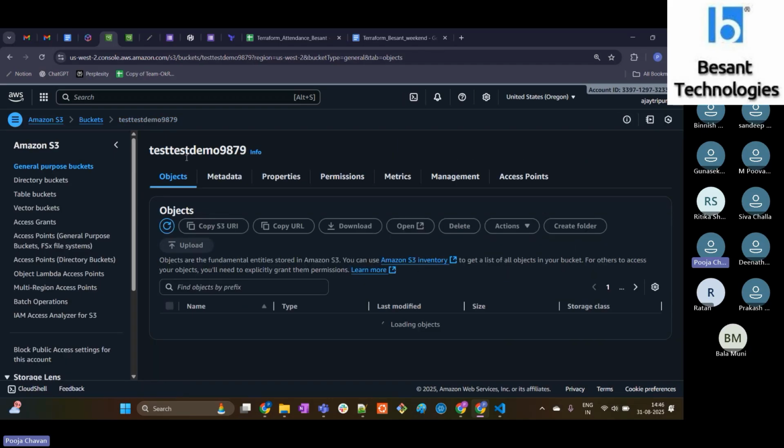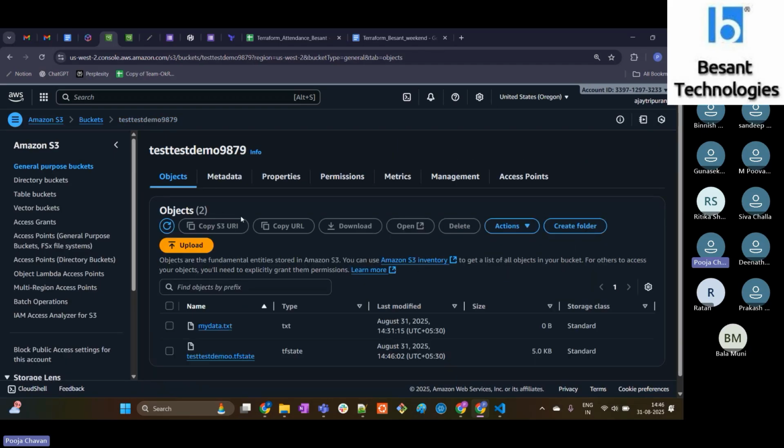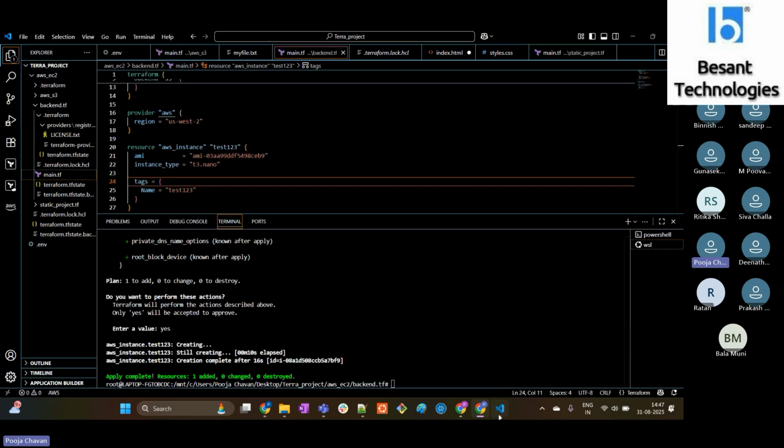This is one of the important concepts which they will ask you in your interview. So simple, but you should know the concept, what it is, how it is. Does anyone have any doubts in backend.tf? See, with backend.tf, instead of keeping the state locally, everything will be stored in that file, such that it is safe for us.